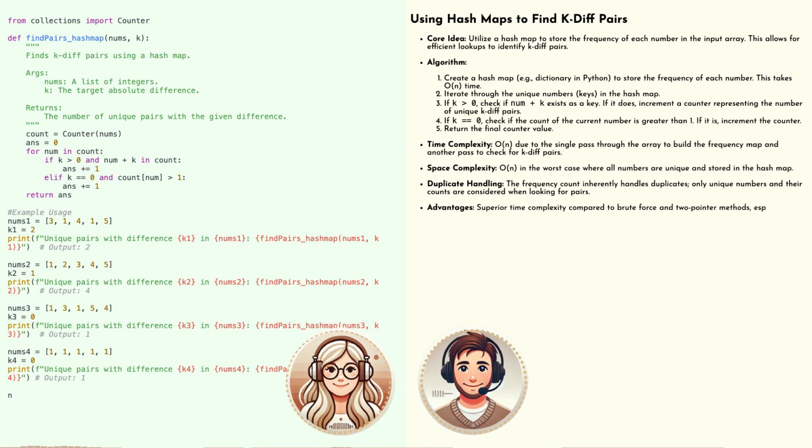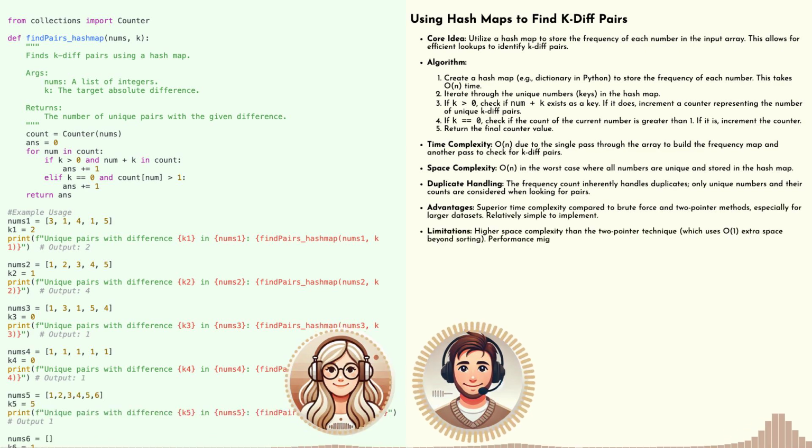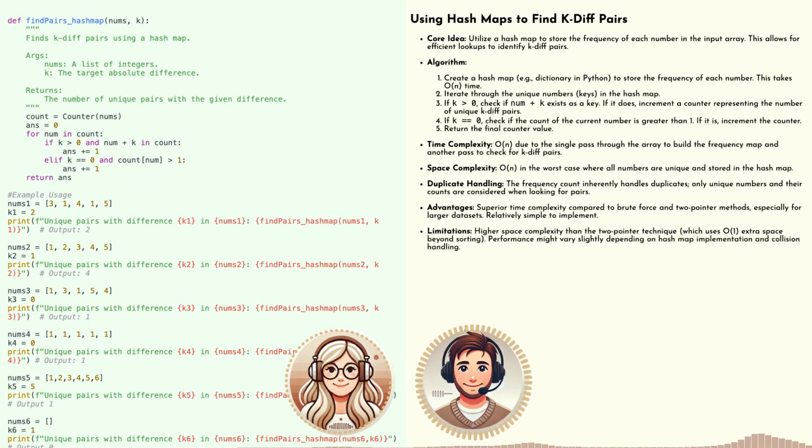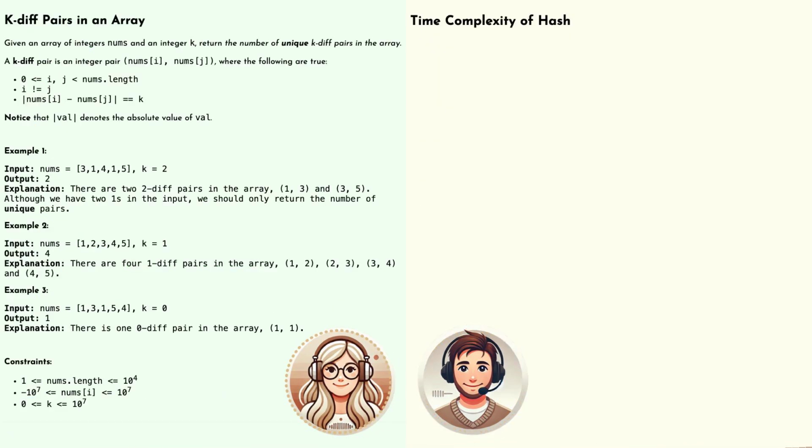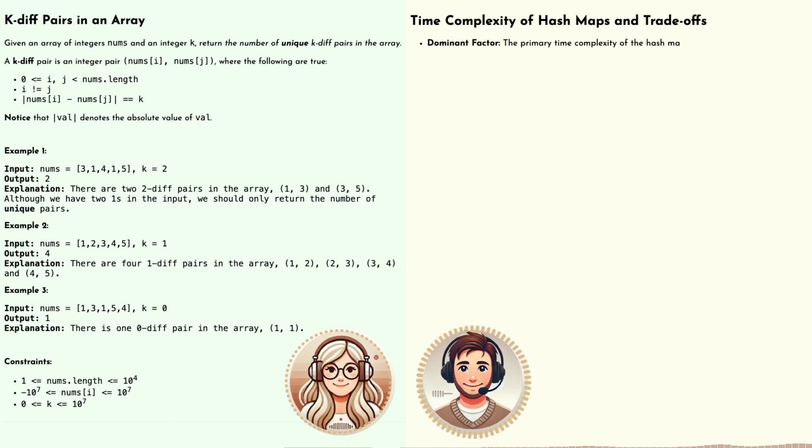And it could also be 1 because 3 minus 2 equals 1. We've got to consider both possibilities. Right. So we use the hash map to quickly check if either of those complements is already in there. Exactly. If we find a complement, we know we've got a K-Diff pair. And since hash maps are so fast at lookups, this whole thing becomes super efficient. Wow. Hash maps sound like they were made for this kind of problem.